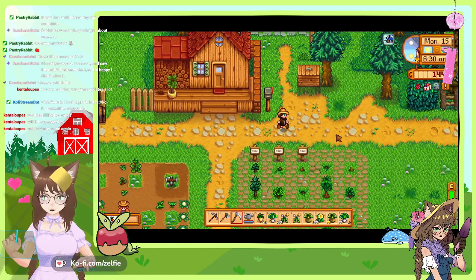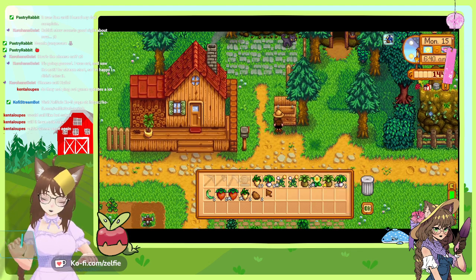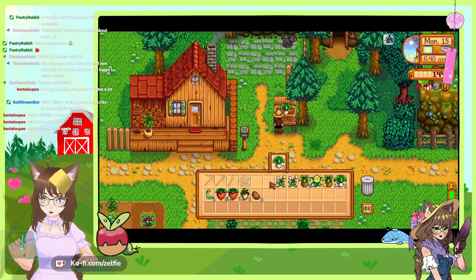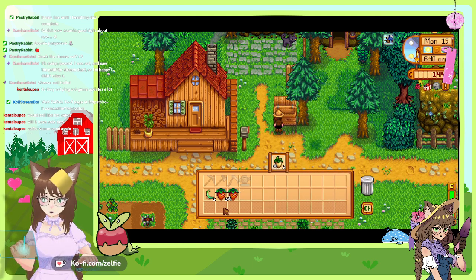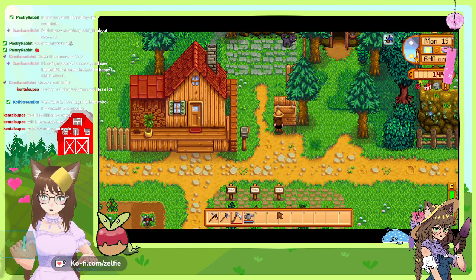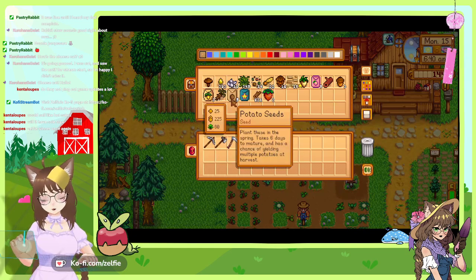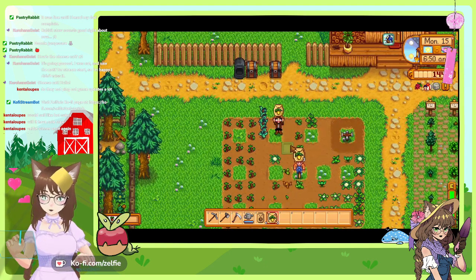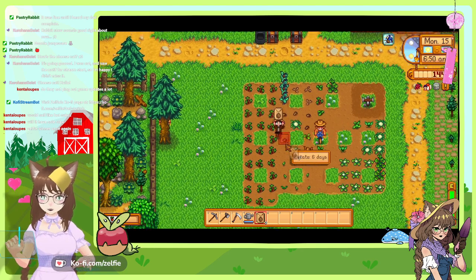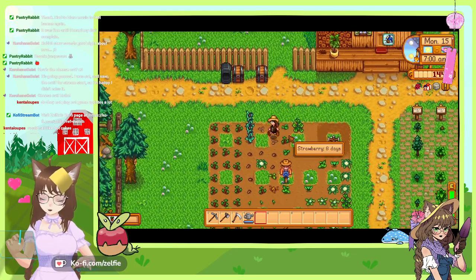Let's clean out our pockets. It was fine until I heard my dad complain. Oh, I'm sorry, my dear. Many hearts for you. Right, so then we just bank on these guys. Pull out some more potato seeds. We're still planting parsnips because we want the golden parsnips for quest purposes.